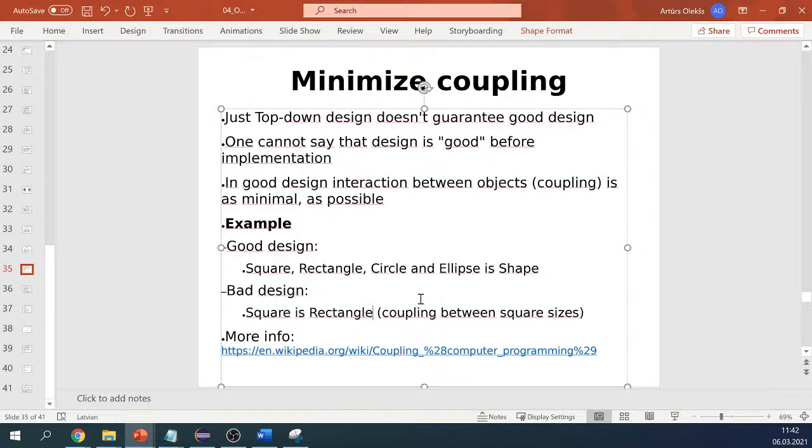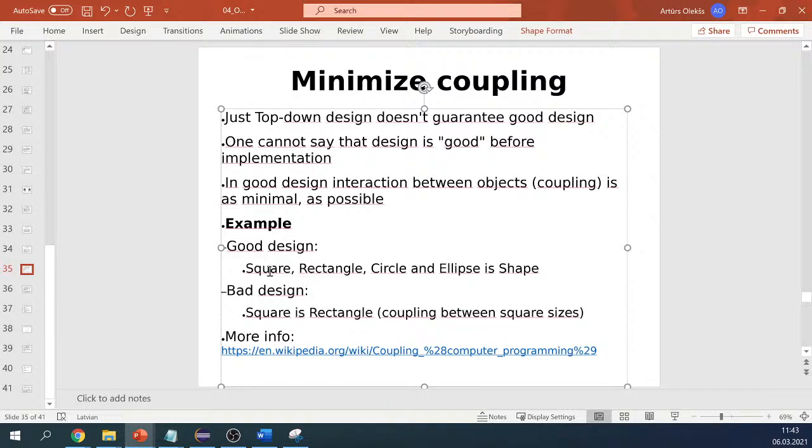In this case that will be the coupling between square sizes. When we calculate the square size, for squares we just need to multiply the length of the edge of the square.